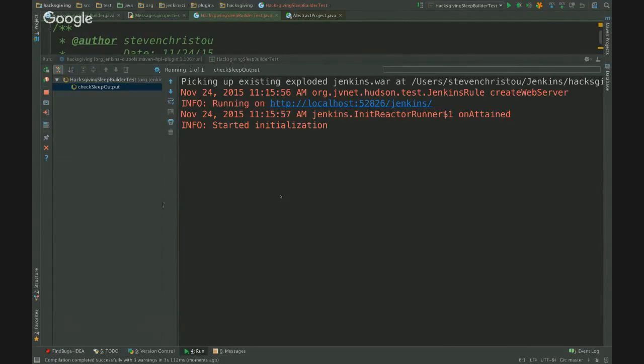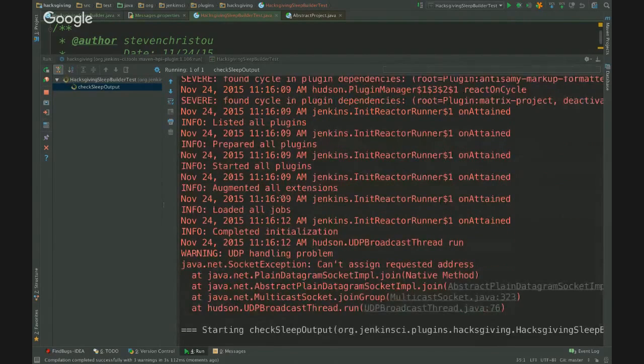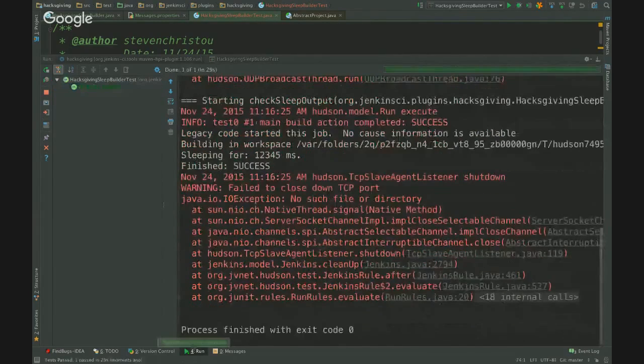So this is a very basic unit test. It does some type of interaction. It performs a sleep operation. However, I mentioned previously there are things like the acceptance test harness that do much nicer UI interactions.